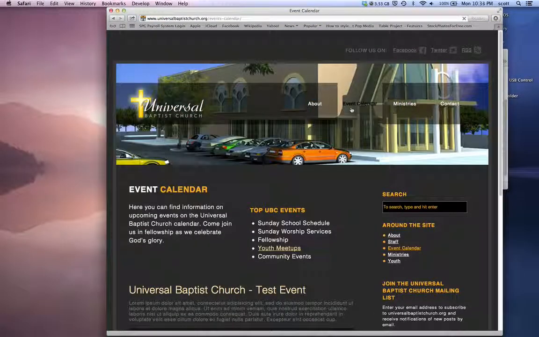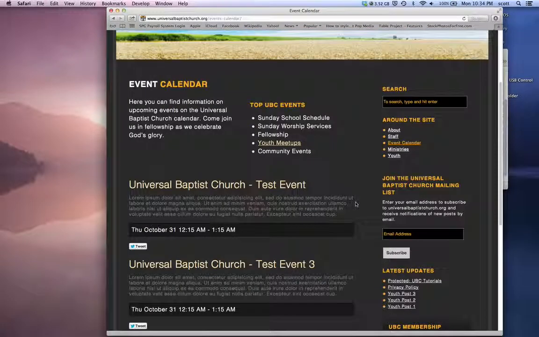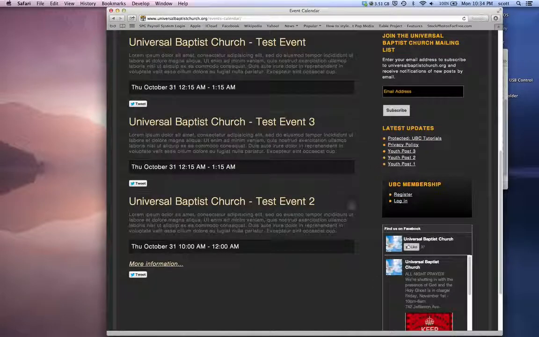Then you have your event calendar, which is a different solution than what you were presented with in your designs by Sean Chapman, but will be an easier tool for you to use and get accustomed to, and will help guide and support some of the strategies that you guys may use in terms of hosting events and trying to drive people to events. It's a lot easier.